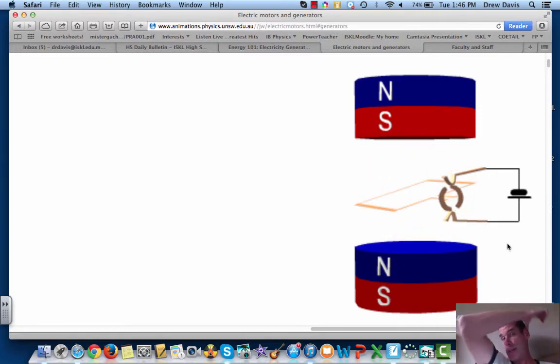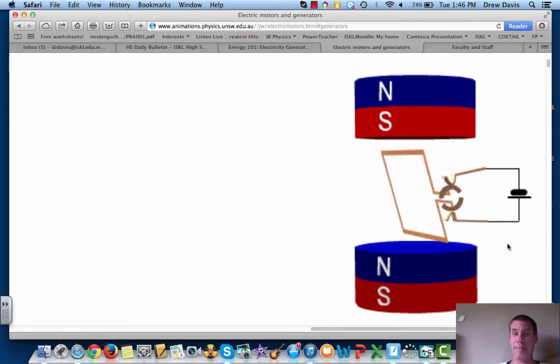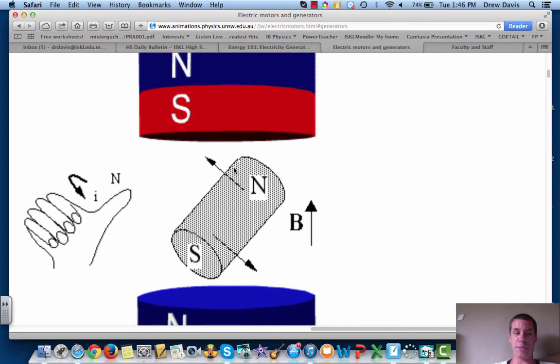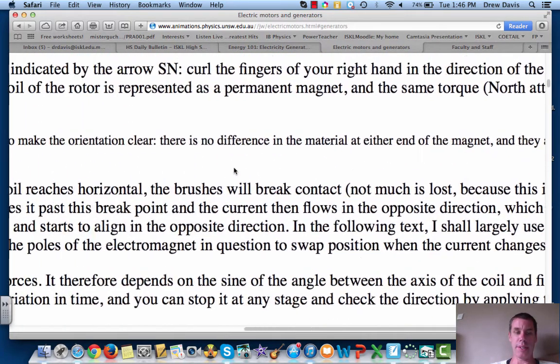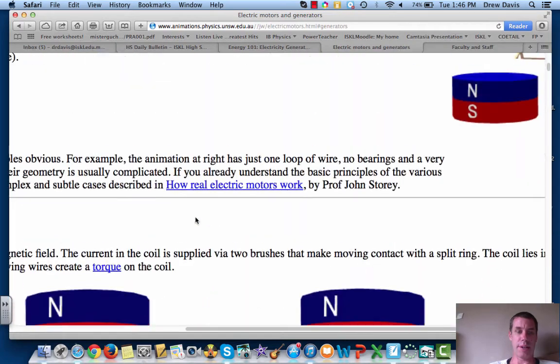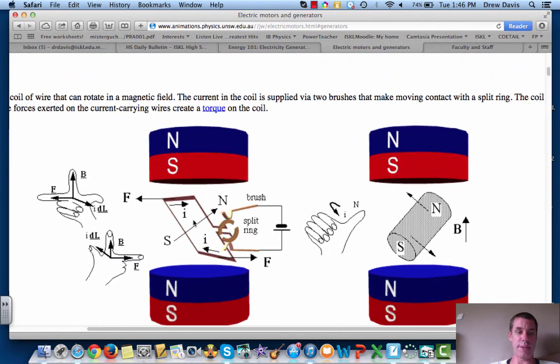Okay, so that changing magnetic field causes a force. Remember, we learned about magnets and force before? We used the right-hand rule, and we said that what happens, hang on, I've blown it up too much here. There we go. Here's our right-hand rules. So our right-hand rules show that the electrons, when they get up here, experience a force one way, and then they get down here and they experience a force the other way. And so the electrons move back and forth and back and forth and back and forth. That's called alternating current, or AC.